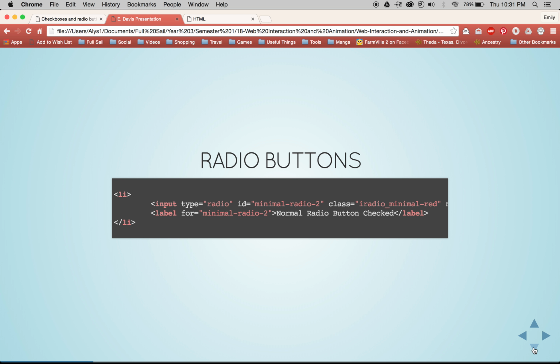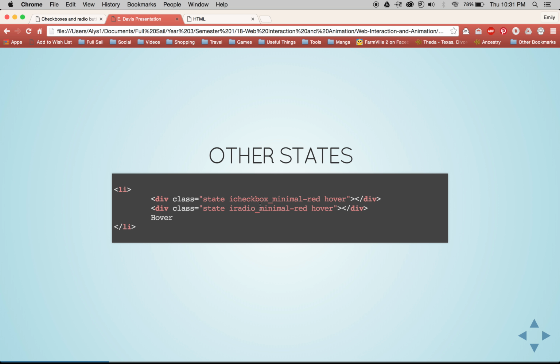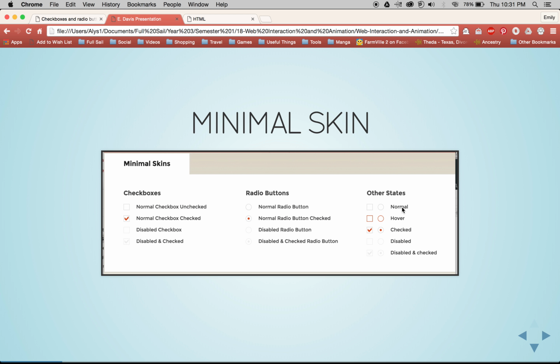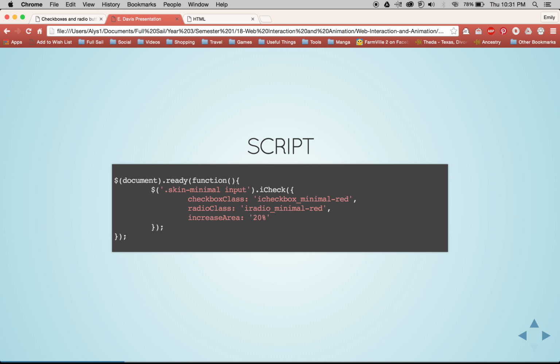Same with the radio buttons. And the other states that you can see right here are for hover and everything else. There's also a focus. And here's the script. This helps to call in the function as well as change the color if you want to.